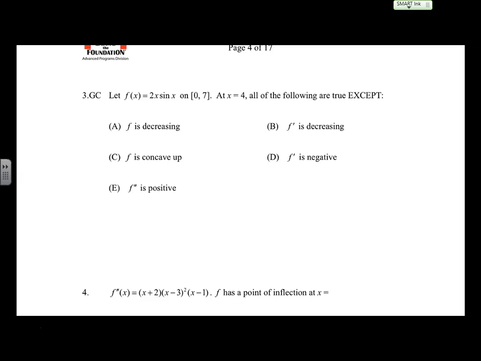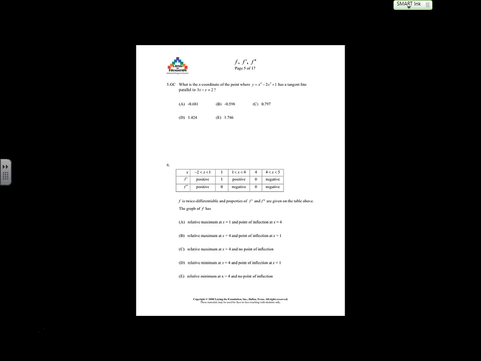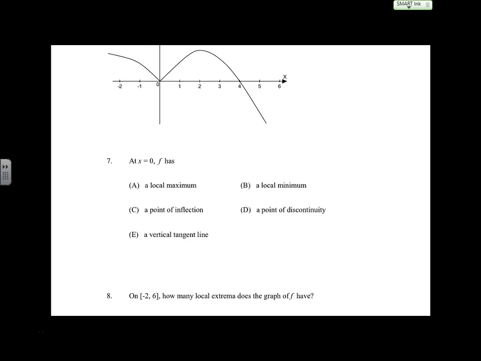Kiddos, I'm going to put a little star by number 3 because it's important, because it has you look at a graph and tell characteristics. But since I don't have a graphing calculator open and time is short, let's go to number 5. Actually, let's not, that's graphing calculator. How about number 7?